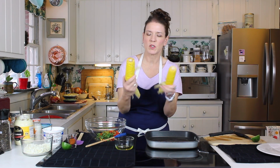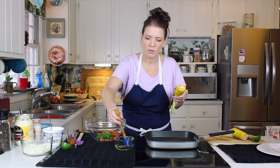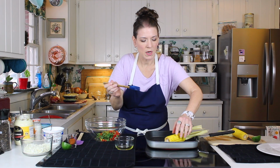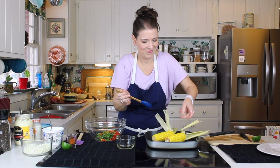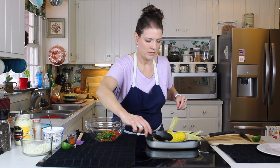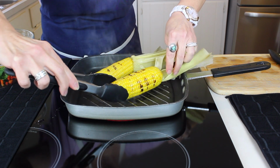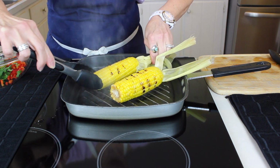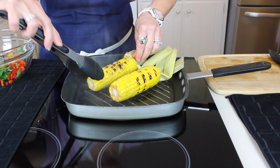Okay, now that we have most of our corn silks removed and our husks are pulled down, we're going to baste these with some olive oil. And into the nice hot pan they go. So you just keep turning them as they get the grill marks on so that you can get them nicely around the whole ear of the corn. Now this is just about ready. So we're going to turn our pan off.